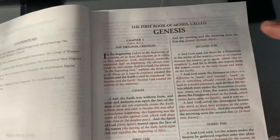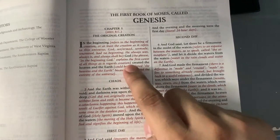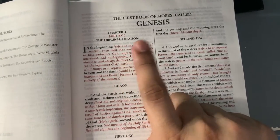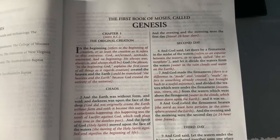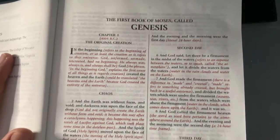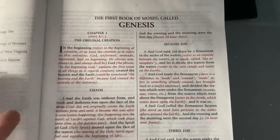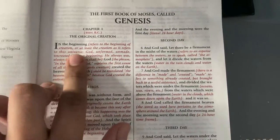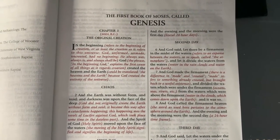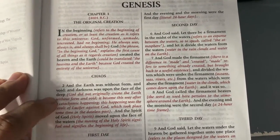Book of Genesis. So each and every verse, mga kapatid, has an exposition. So like in the beginning, so ano nga ba yung ibig sabihin ng in the beginning? Refers to the beginning of creation. So may mga ganyan siya. And for you to be able to see this kind of verses, medyo mahirap lang siyang basahin. Kasi why? In the beginning, so the black one is apparently the verse itself, and then yung mga red are the inserts or the exposition of the writer. Okay, so ganyan. So pag magbabasa ka, in the beginning was without form and void, and darkness was upon the face of the deep.